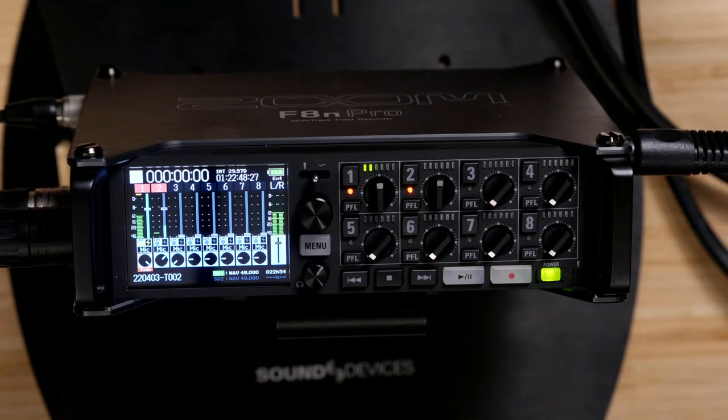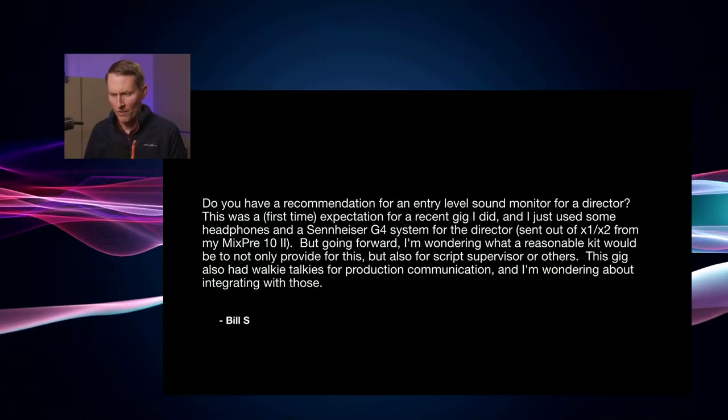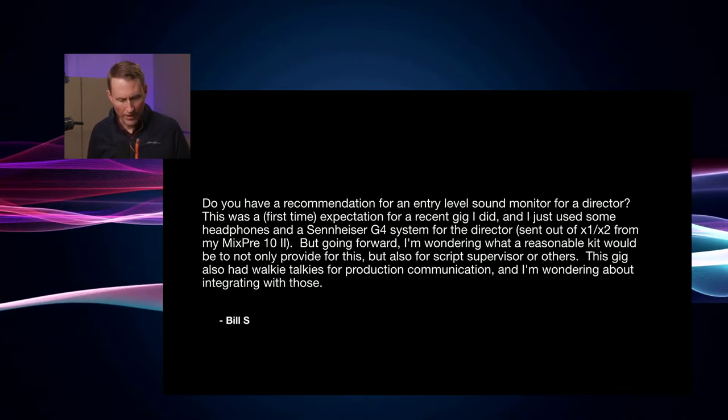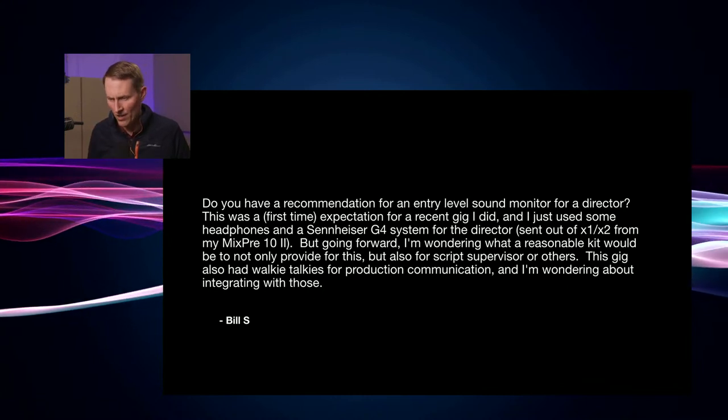Okay. Next question from Bill. Do you have a recommendation for an entry-level sound monitor for a director? So I think you're referring to IFBs, or interruptible foldbacks, or context-style things.